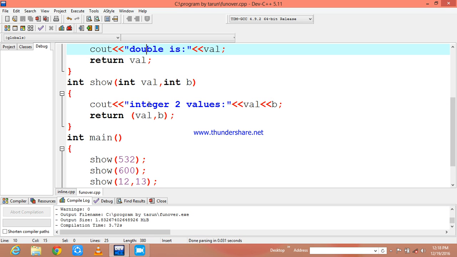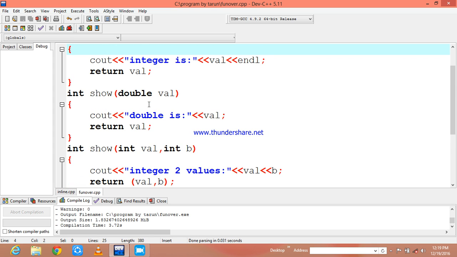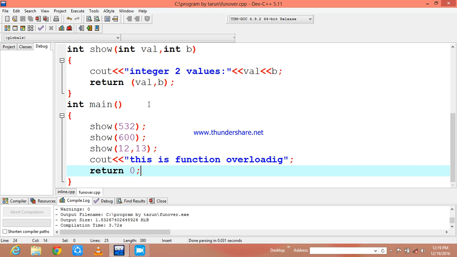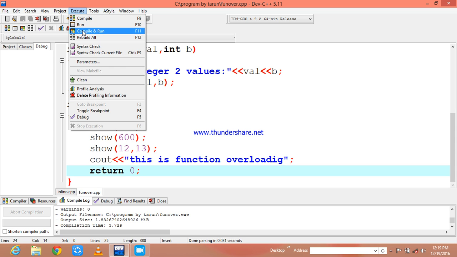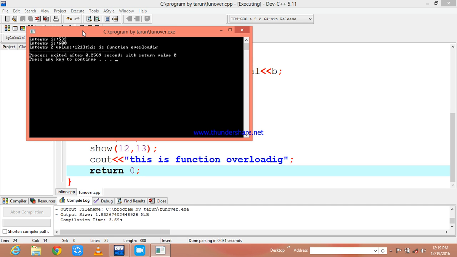So let me change it and check once again. Let me execute once again. Okay, as you have seen here, this is function overloading.